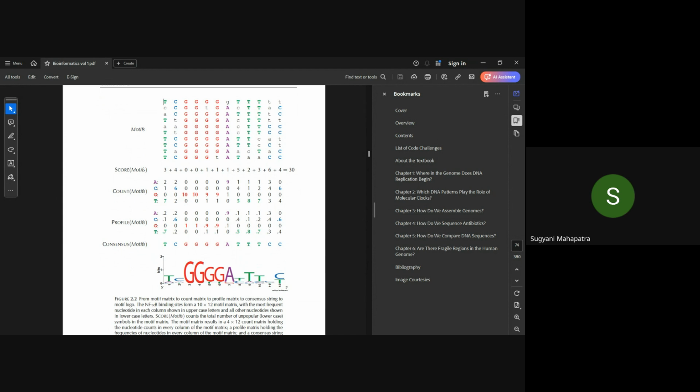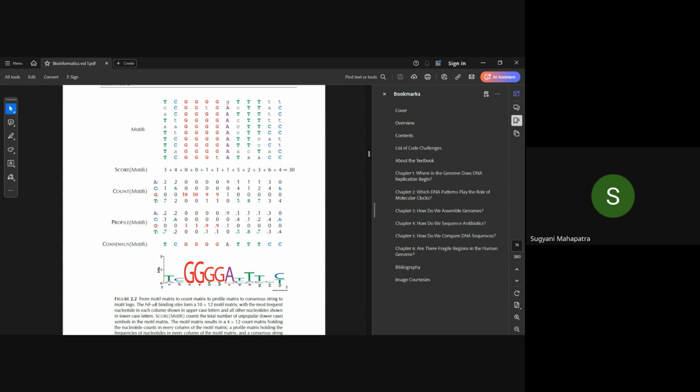But it is not necessary that in the examination, or in reality, you will have a capital T at some positions and a small a at some positions. All of these will either be capital or all of these will be small. What this means is that in the count of motifs, you just count how many times T occurs, how many times A occurs, how many times C occurs, and how many times G occurs at the ith position.